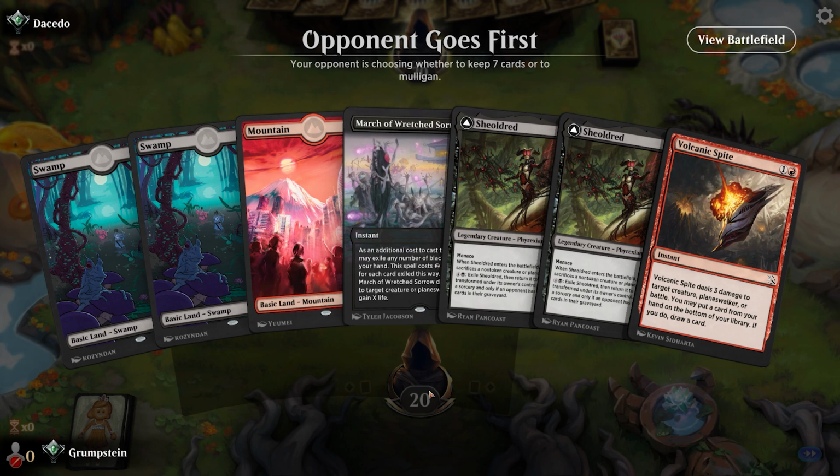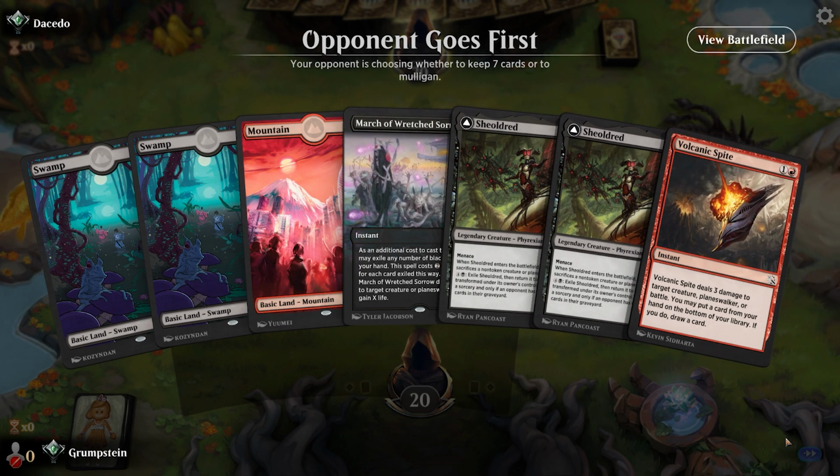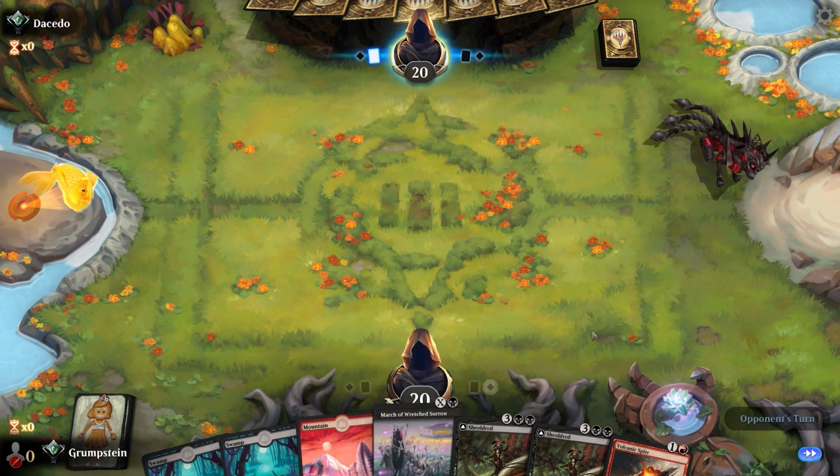Alright. Opponent goes first. We have removal, and then 2/5 plays, I guess. But we can put one of them into the bottom and draw a card with the Spite, so I think we'll keep. Also, I don't remember if I actually put dual lands in here. I hope I did.